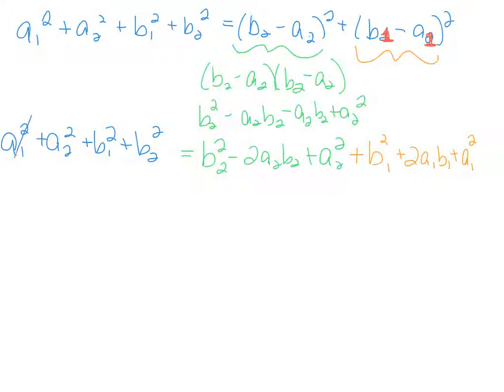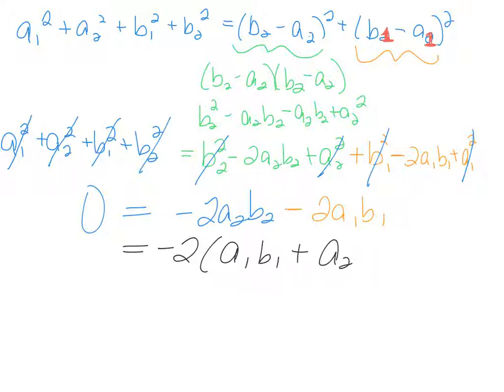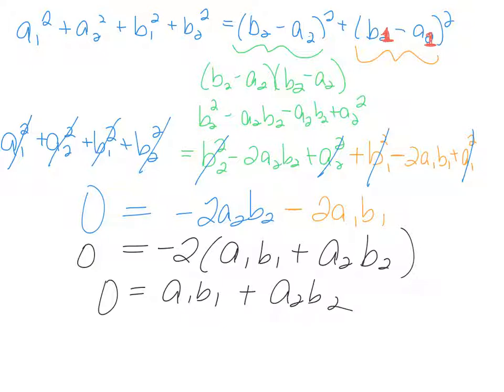So I'm going to do an A1 squared and an A1 squared, A2 squared, A2 squared, B1 squared, B1 squared, B2 squared, B2 squared. 0 equals negative 2A2B2, plus, oh, should that be plus? That should definitely be minus. Sorry about that. Minus 2A1B1. Okay, next I'm going to do some math magic. It's not really, but I'm going to factor a negative 2 out and write these in the correct order. So I just changed the order of the A1B1 and A2B2. Then I'm going to divide both sides by negative 2, which magically makes them disappear. It's not really disappearing. You're doing a valid division move, but it sort of looks like magic.